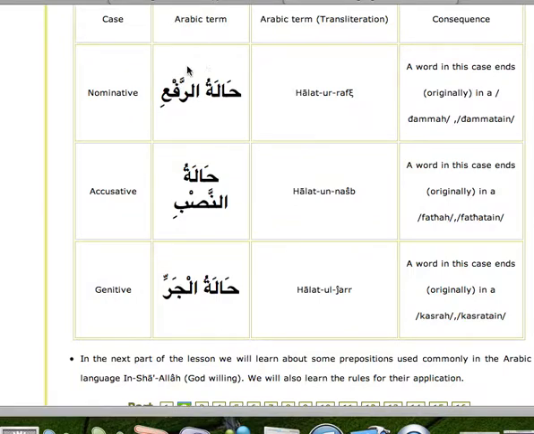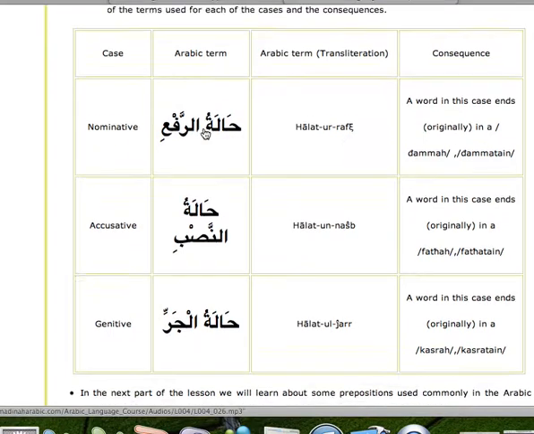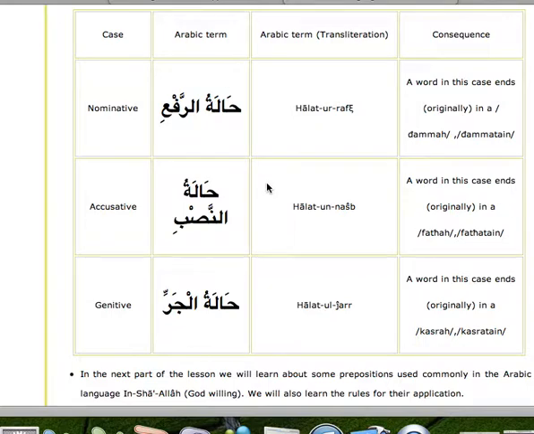So when prepositions come, words sometimes change, like baytun, which is baytun with dhammatain, right? Baytu, al-bayt, is without tanween. Baytun would be dhammatain.